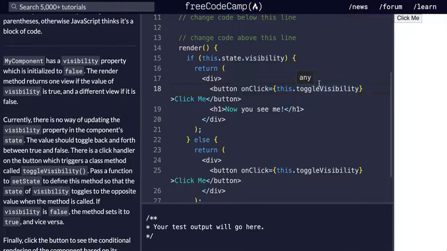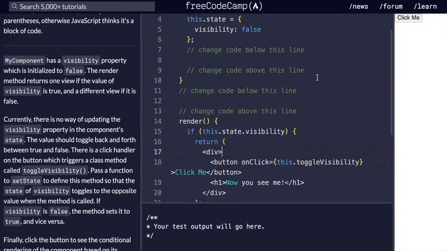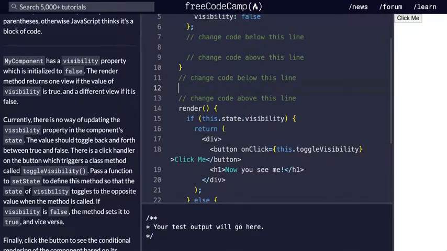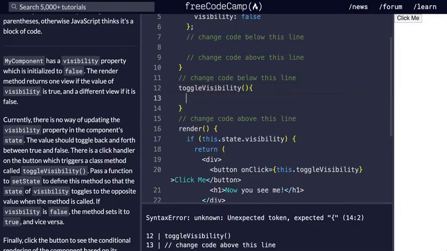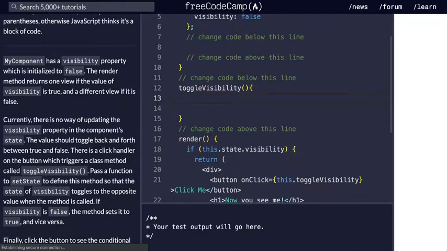So let's implement the function. We're going to say toggleVisibility, and that's a function there, and we're going to set the state. What does it say here? It says to define this method so that the state of visibility toggles to the opposite value when the method is called.